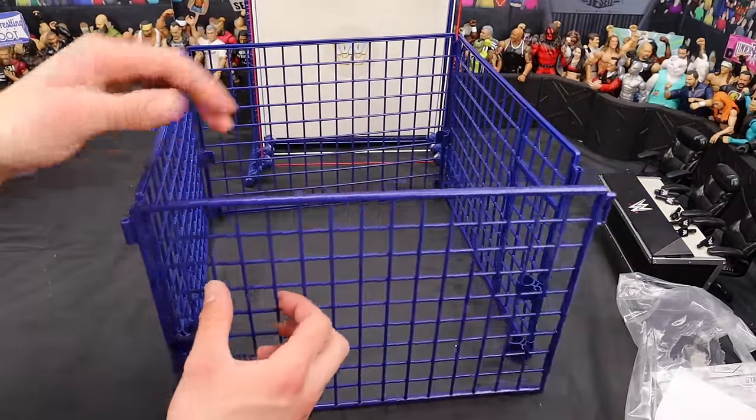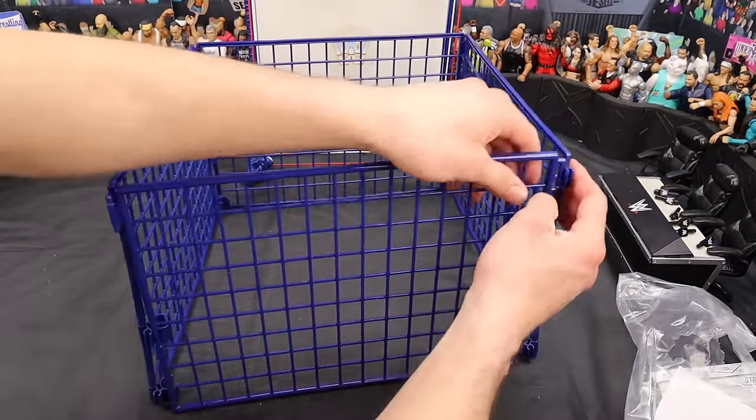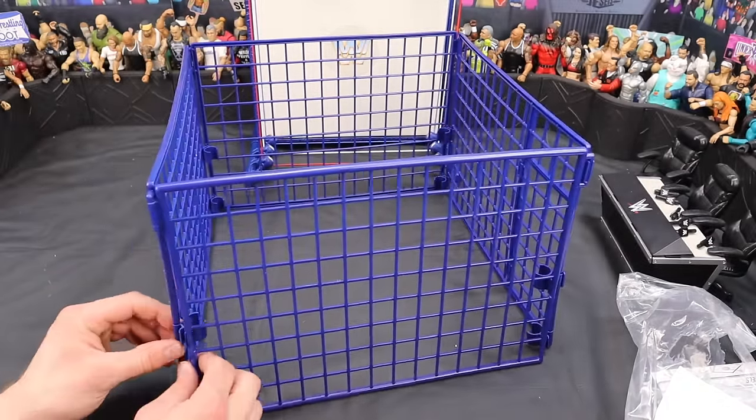And here's the last wall. This could be hard, so we're gonna start with the tops. Scratch what I said. Start with the tops, guys. Don't start with the bottoms. I feel like starting with the top will make it easier. So we got the top connected.